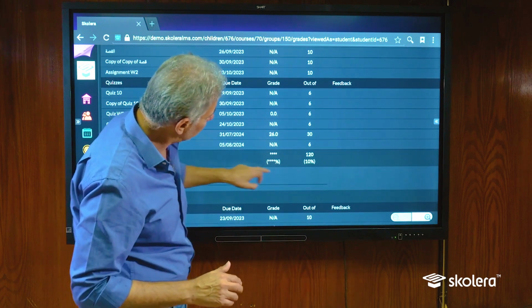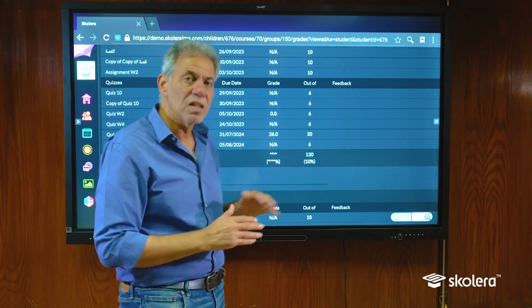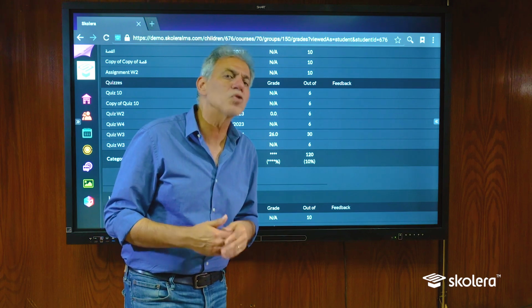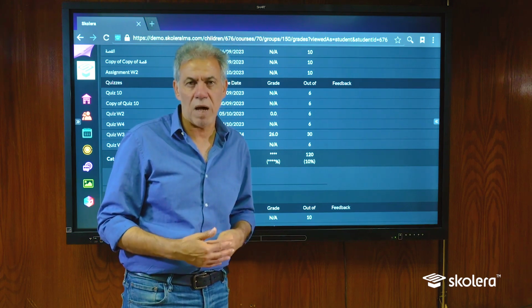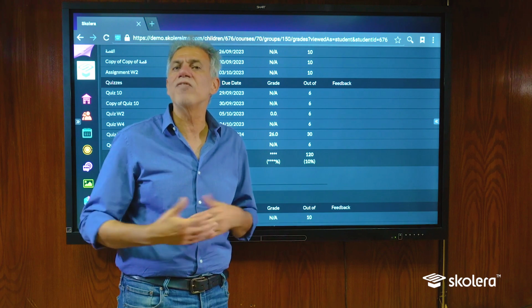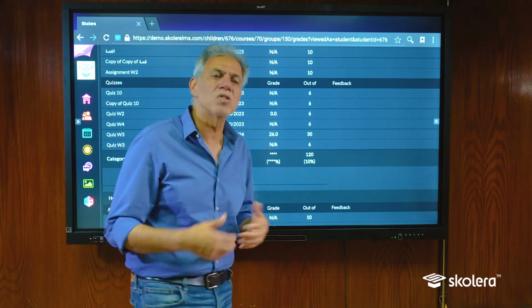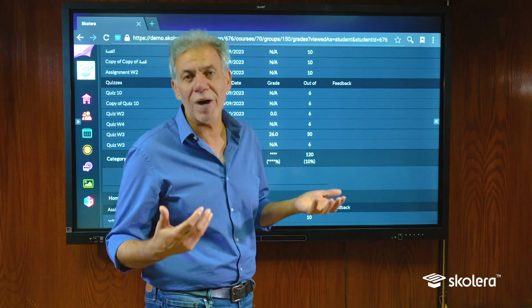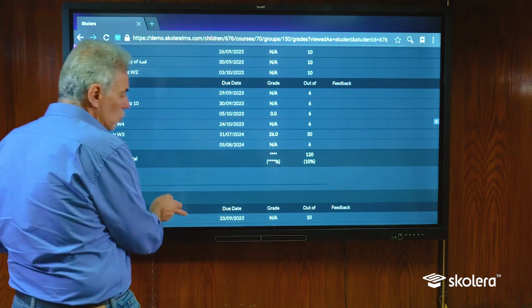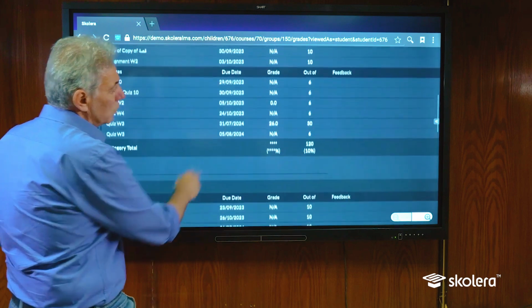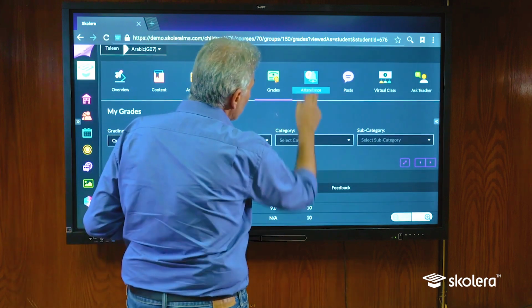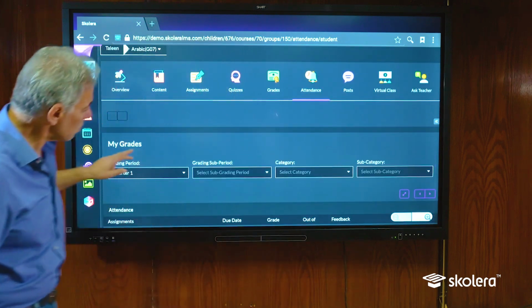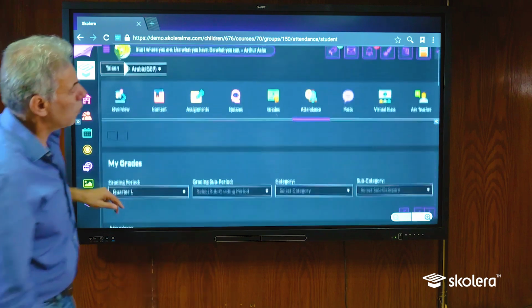In some cases, grades will be covered by stars like this. This is basically where the school does not want to publish these grades at the present time, either because the teachers are still waiting for everybody to submit their work, or because the school is preparing to actually announce the final grades for all the students at once. And so you can also view the student attendance records by going to attendance.